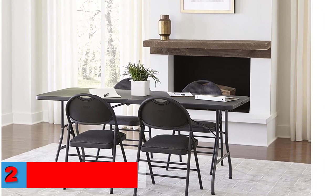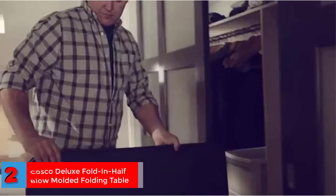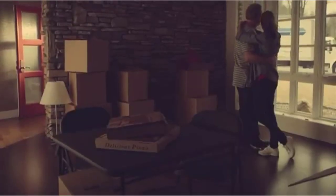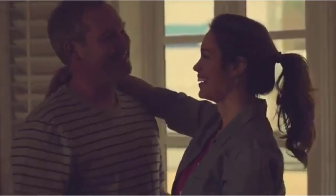Number 2. Best Easy to Assemble. Costco Deluxe Fold and Half Blow Molded Folding Table. The Costco Deluxe Fold and Half Folding Table is blow molded with a smooth matte finish in black color, adding class and elegance to your furniture collection. It comes in a rectangular shape and requires simple assembly before use, and is relatively lightweight at 25.5 pounds. Its secure lock makes it easy to transport without the risk of opening up midway.